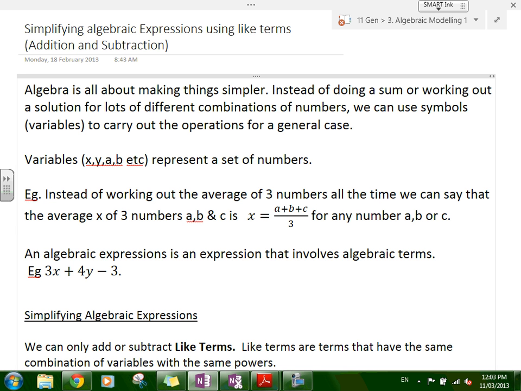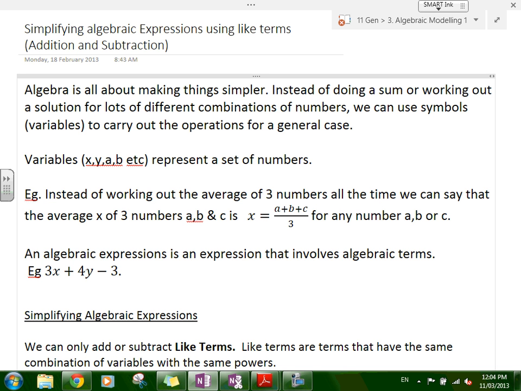So instead of working out for a whole lot of different sets of values, we use variables, which are these letters, like x, y, a, b, g for gravity, or whatever it might be. And we use those instead of specific numbers. And then we say, well, in this particular case, the rule is expressed in variables. Okay? So for example, you have an area of a rectangle, you've got length and breadth. So we can say that for any rectangle, the area is LB, length times breadth. Now, that's a general case, and so for any rectangle, I can just substitute in the length and the breadth.